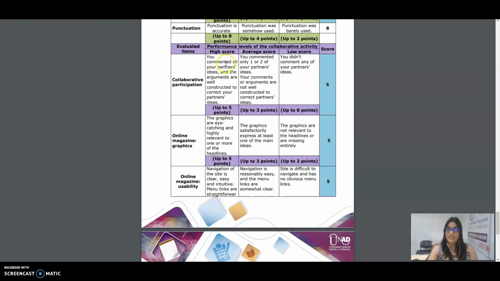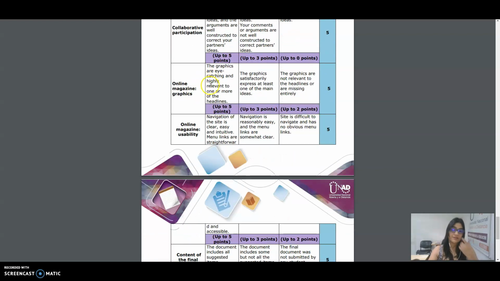And regarding the collaborative part, okay, you need to comment on your partner's ideas. So make sure that you give feedback to at least 3 of your partners if you want to get the whole 5 points. Okay. If you comment only to 1 or 2 partners, then you're only going to get 3 points. So make sure that you give some very good feedback to your group mates.